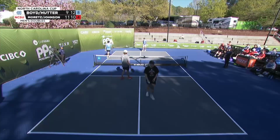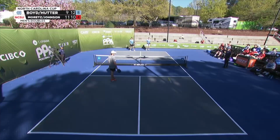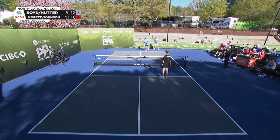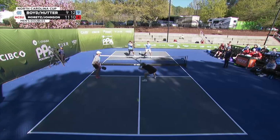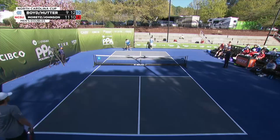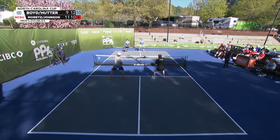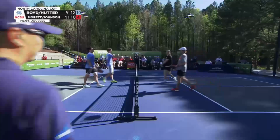Second serve. And a back foot drop missed short. We see that a lot. You're off balance, maybe leaning back, and you try and drop or drive the ball and you miss it short. Point. 9-4-2. And I think that point was really set up by a very nice forehand drive from Hunter Boyd. They're finding a lot of success chasing the ball with a third shot drive. 10-4-2. Game point now. And I don't think he wanted to go there with the ball.